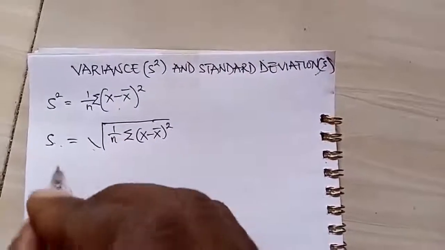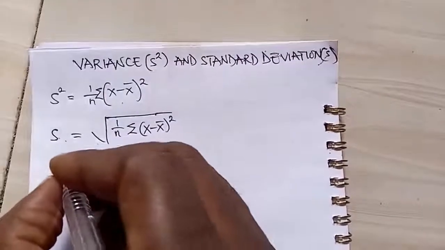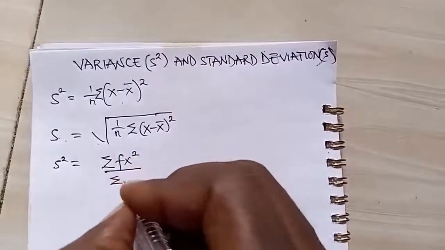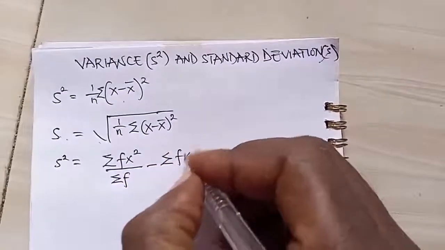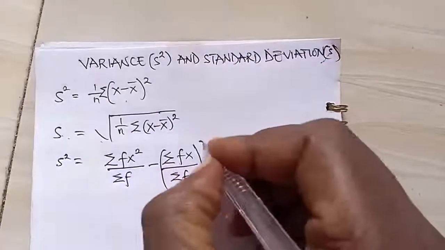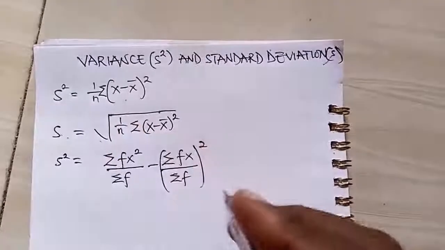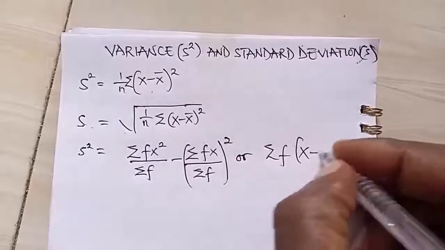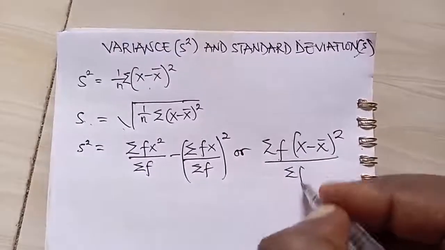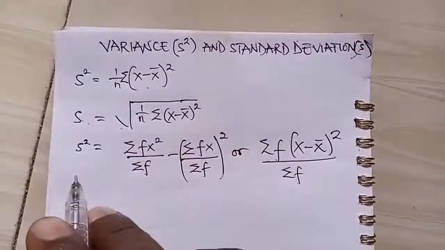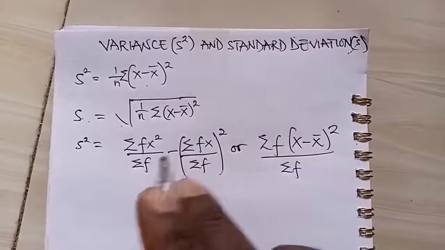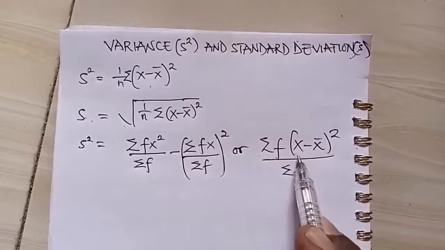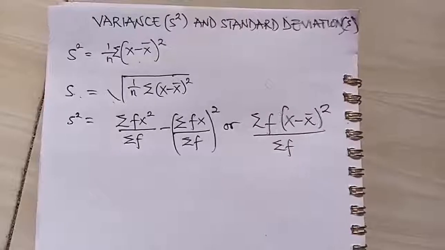But when it is in terms of population, when we have a large number, that's in terms of frequency, variance becomes summation fx squared over summation f minus summation fx over summation f, all squared. If you want to represent this in another form, you can say summation f into individual values minus the mean all squared over summation f. So this is in terms of this. The standard deviation S is the square root of this. This, in most cases, is more convenient than this, because this is mean deviation. It takes a lot of carefulness to be able to evaluate this on your tables. So let's begin with this, the sample.